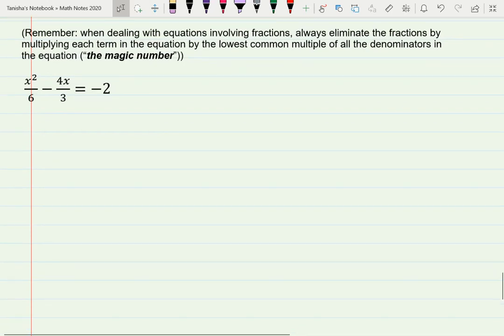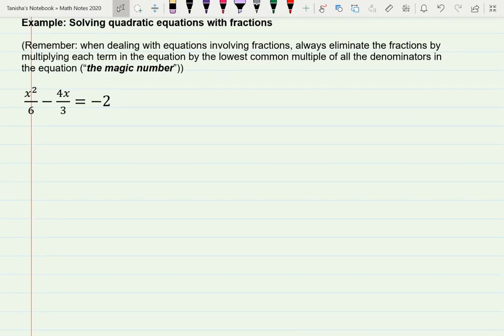Last one that I want to show you includes fractions. And again, fractions can be intimidating for us, thinking back to grade 9, but again, this is quadratic because of the x squared term. In order to simplify this expression, we decide to use the magic number. And hopefully you remember that magic number that will eliminate the need for the denominator in the equation. What is our magic number?